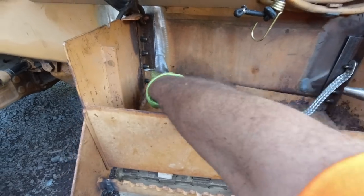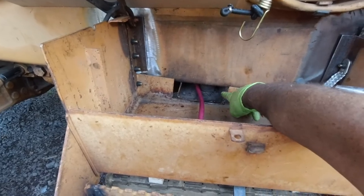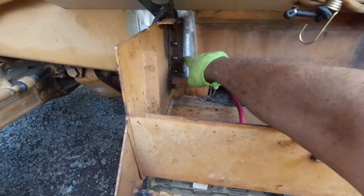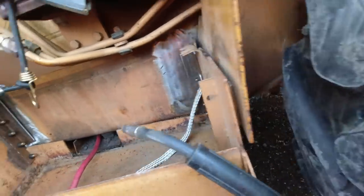This whole window was over here. There's no doubt that that window is in this box because it's meant to connect with that. And also there was some evidence of brackets moved over. So we're in the right spot and we're going to weld this up.